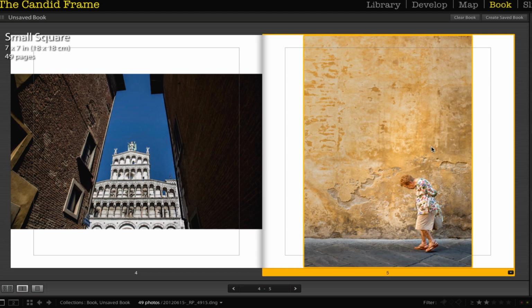Now, one of the changes I might want to make is that they're both full bleeds here. Not full bleeds, but they're taking up either the width or the maximum height of the image. Let's say I like this image taking up the full width, but I don't want this image to be taking up the same size. I think having them at approximately the same dimensions doesn't work as well.